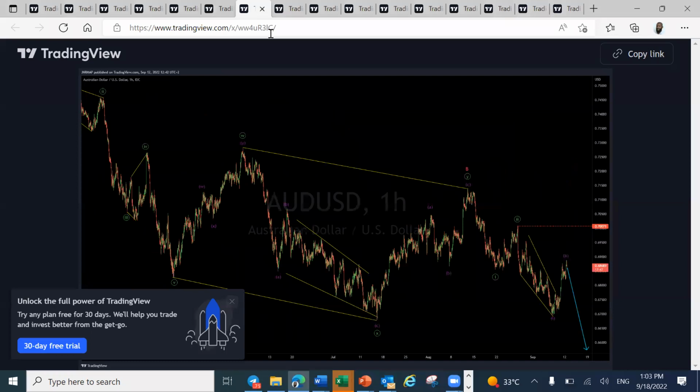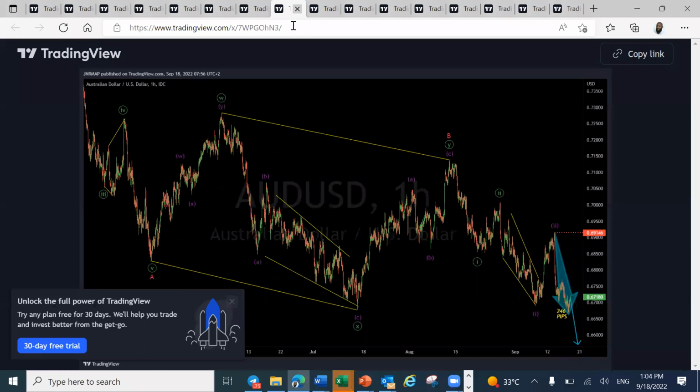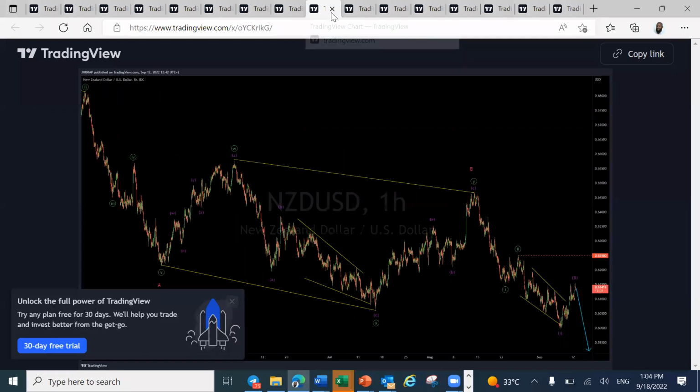All right, now also, this is AUD US dollar. Obviously, if you're expecting the euro, the pound, and US dollar CAD to move that way, if you're expecting the US dollar to be strong, you'll expect that Aussie will come down like that. So that was the expectation. Any pullback, we anticipated it should come to the downside, no matter how impulsive it looked, no matter how good the move to the upside looked. We anticipated that it was going to drop, and indeed, we can see 246 pips on Australian dollar, US dollar.